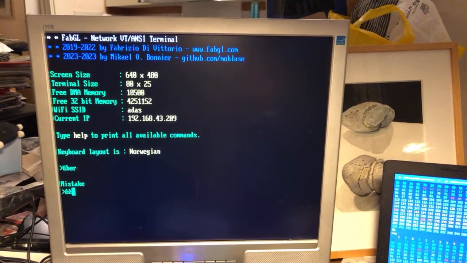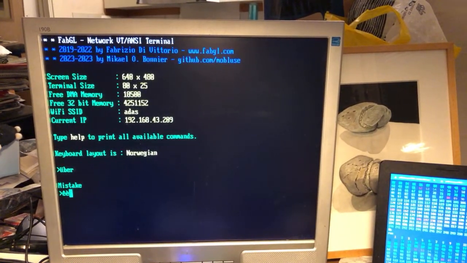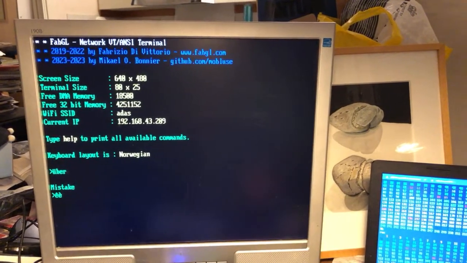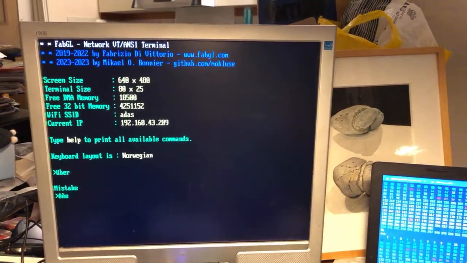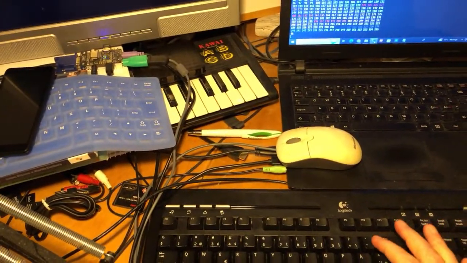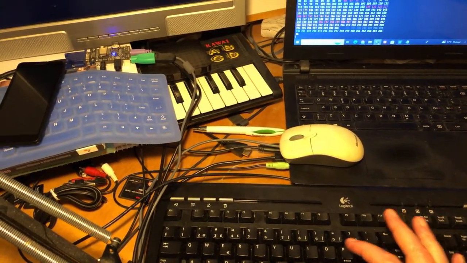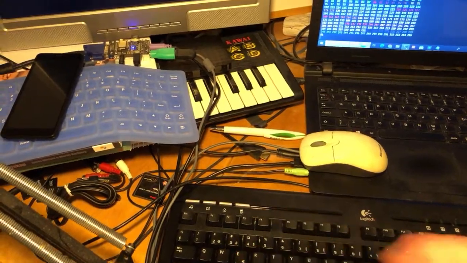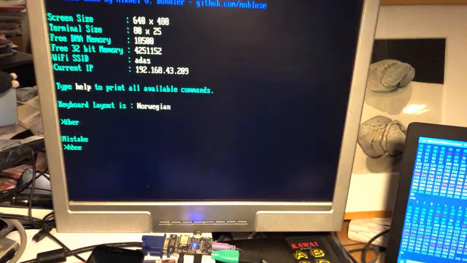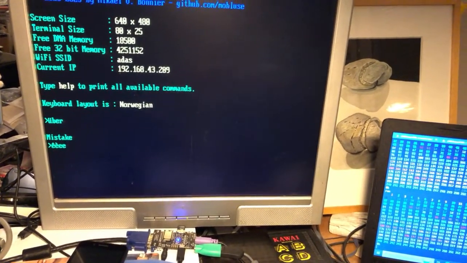Accent grave works, but acute accent doesn't work yet. Because none of those, so this doesn't work. If I press Alt-GR and this, and then E, I should get acute accent, but I don't get that. So that's a bit of a mystery why that doesn't work.